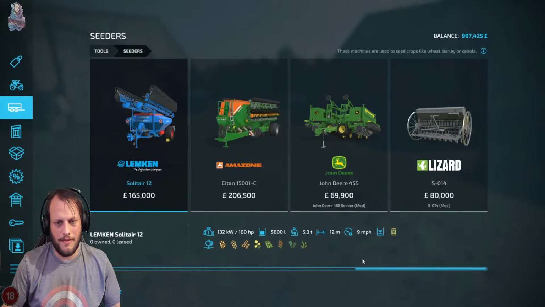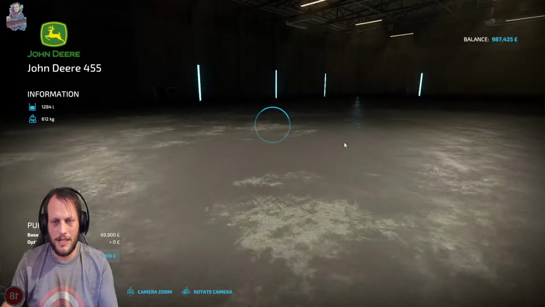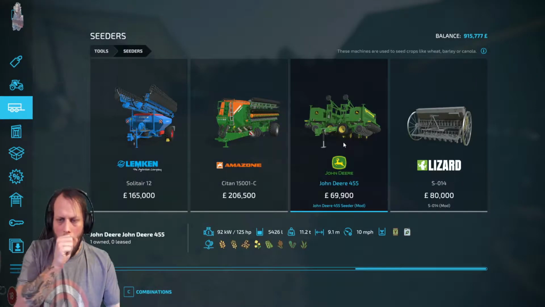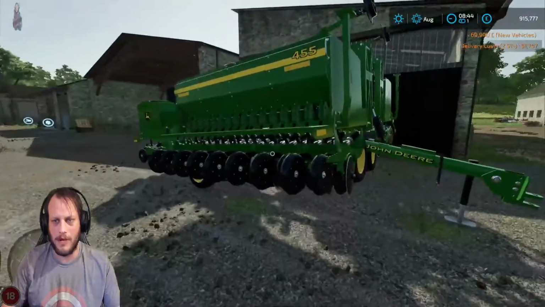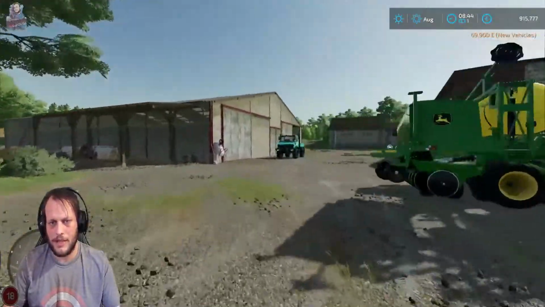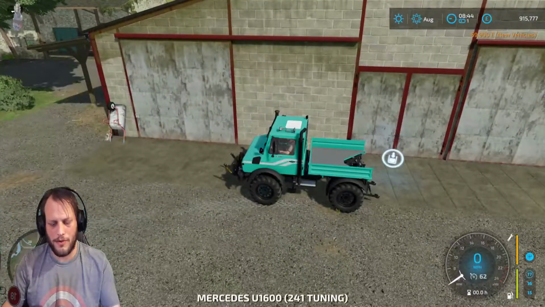What's that? 5.3 meters, and this is 11.2. It's only 69,900. No brainer. Let's get the old John Deere. It doesn't direct drill, but that doesn't really matter. There it is. Shouldn't really struggle with the Unimog. It's got 240 plus horsepower.